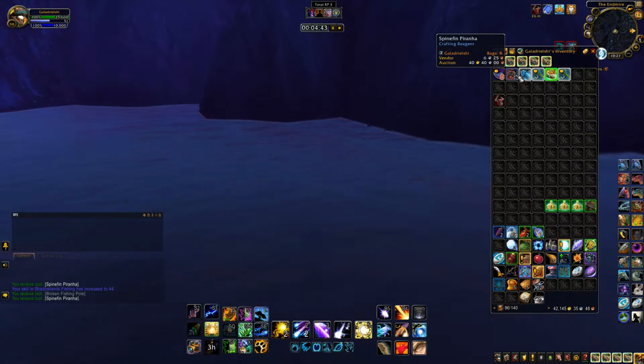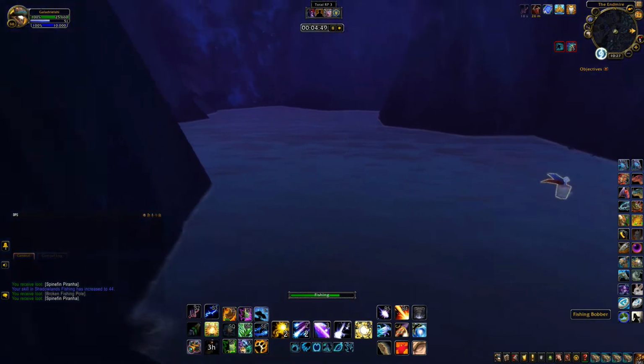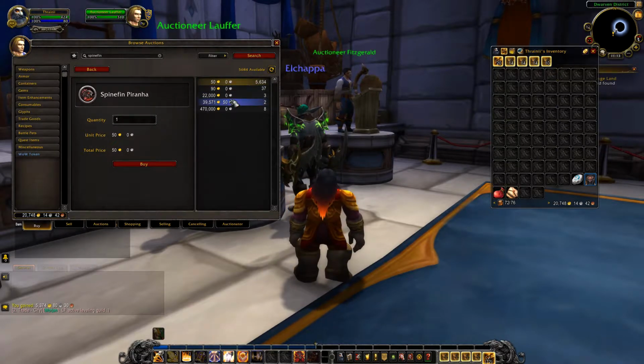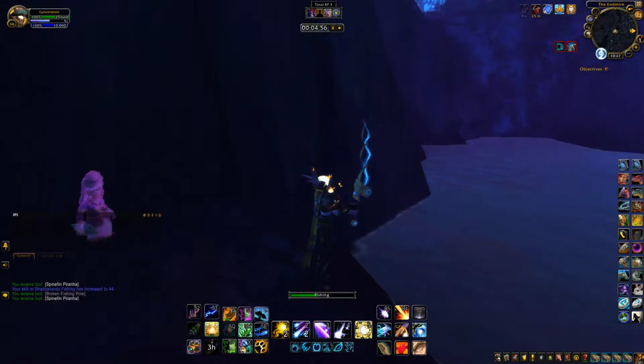On my realm, these lovely piranhas sell anywhere from 20 to 100 gold per fish, though you do need to be aware of the market, and I do recommend showing some patience when selling these on the auction house because the market value can be devalued by players who just want a quick profit. If the value is really low, like 10 gold or below, I would recommend holding on to your piranhas and check in later in the day, maybe even later in the week.